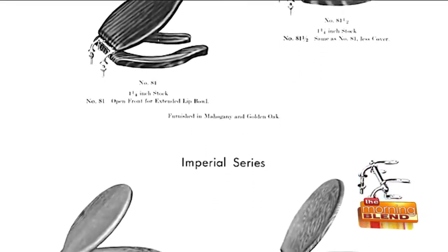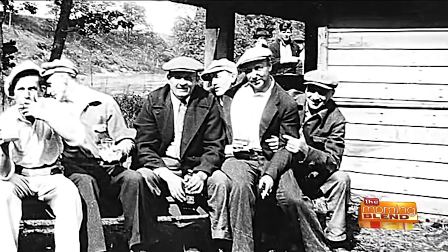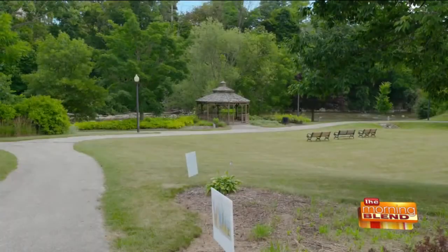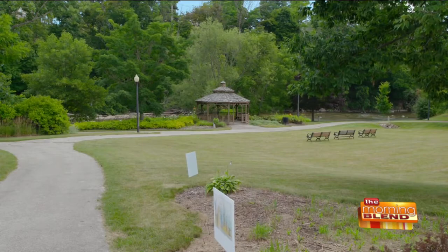Yeah, so in 1901, the Bemis family started a manufacturing facility right here in Sheboygan Falls, Wisconsin. As the recession hit in the late 20s, they moved into toilet seats. Just right down the road here was that facility. Once we outgrew that, the family donated it to Sheboygan Falls, and it's now a really nice park.